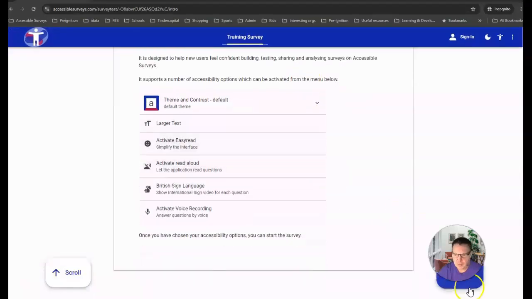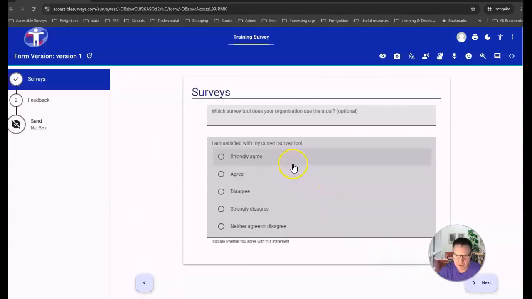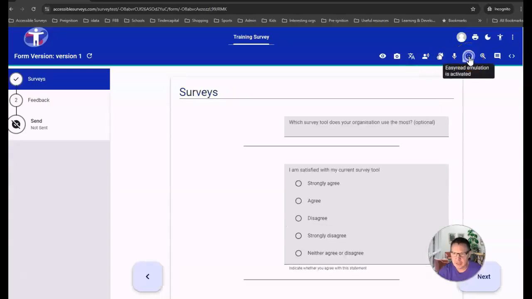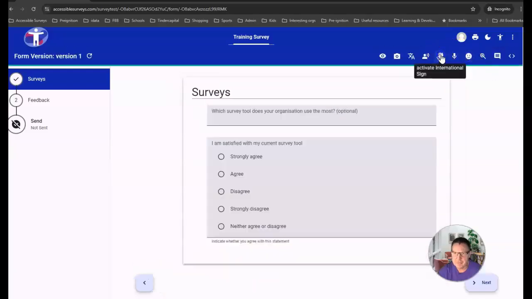The survey will respond in exactly the same way as when using a production link. However, because it is a test link that you're using, you will see the test ribbon appearing at the top of the page. This will allow you to easily and quickly try out the different accessibility modes which are offered by your survey.